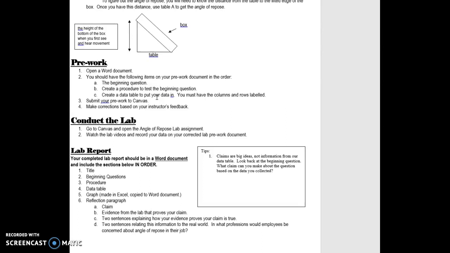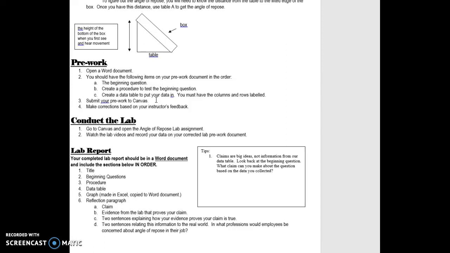So if you don't know how to write a procedure, there is in the science skills section of the class, a page called How to Write a Procedure. I would suggest looking at that because it'll talk to you about formatting. It'll talk to you about the number of trials that you need to have. So I would suggest going to that one when you're looking at how to format that procedure part. There's also another lesson in that same science skills area about how to make a data table. So if you're not sure how to make a data table, I would suggest that you go to that one. Look at the difference between what a data table is and a graph, and how to put your things into your columns and your rows.